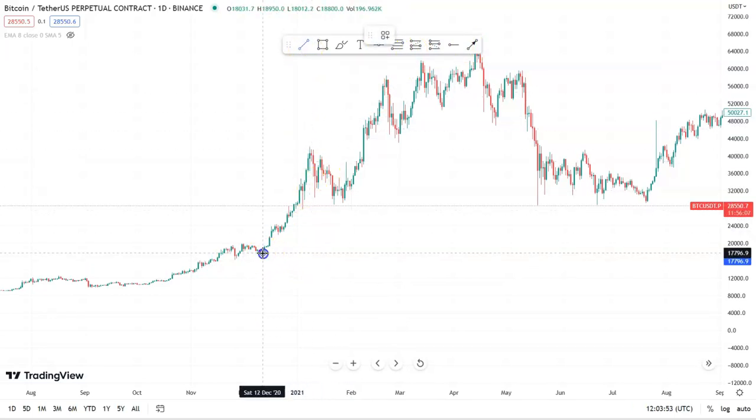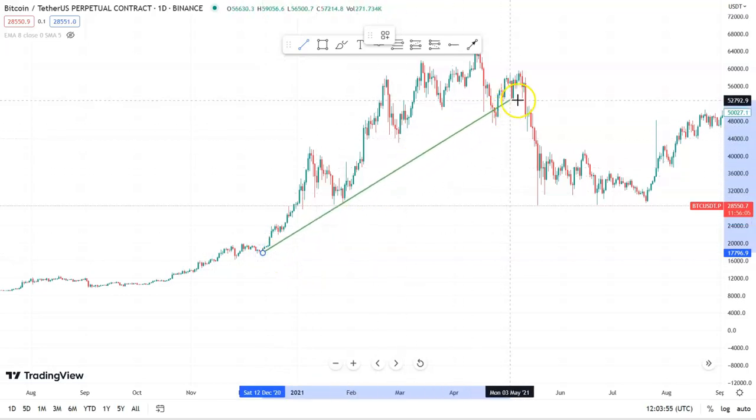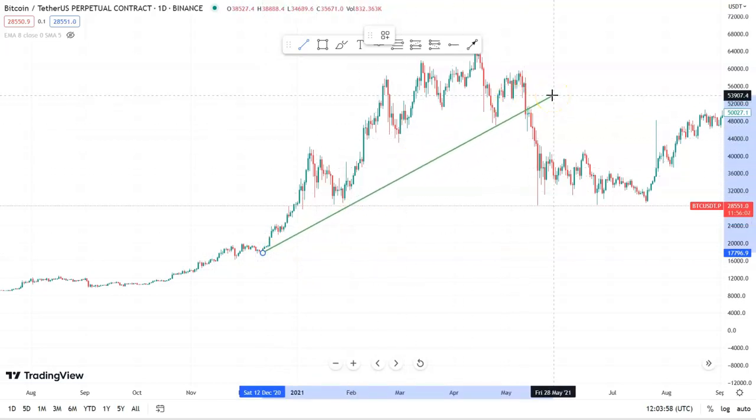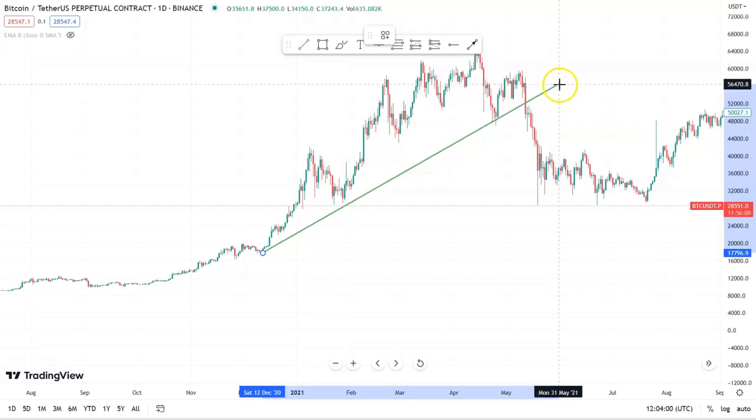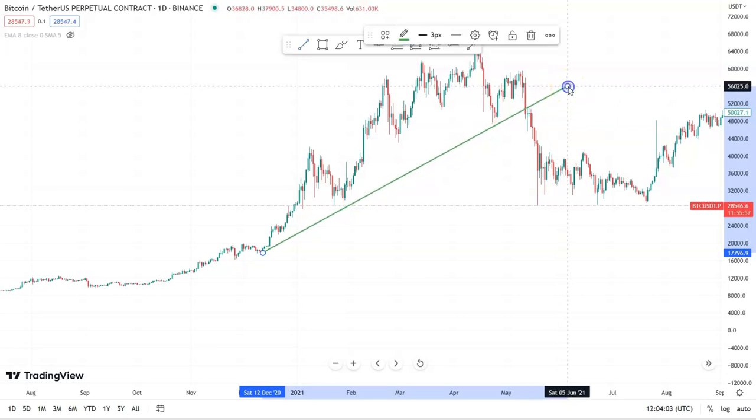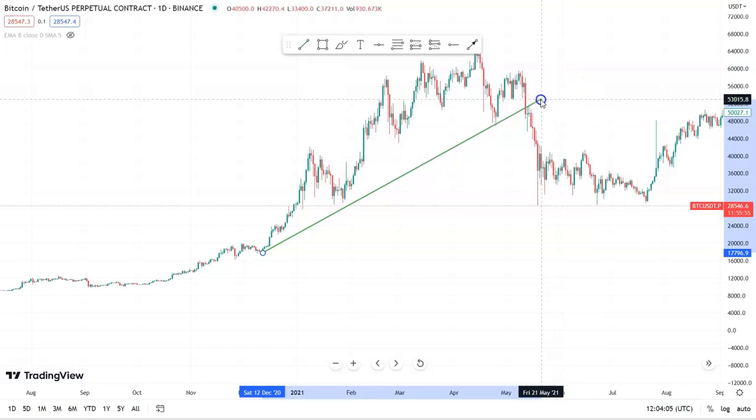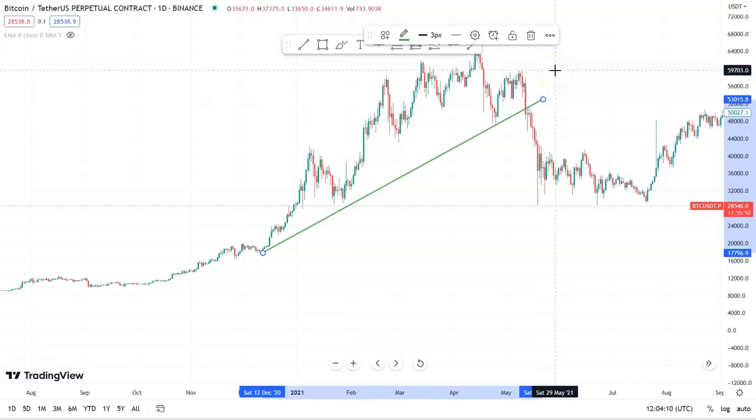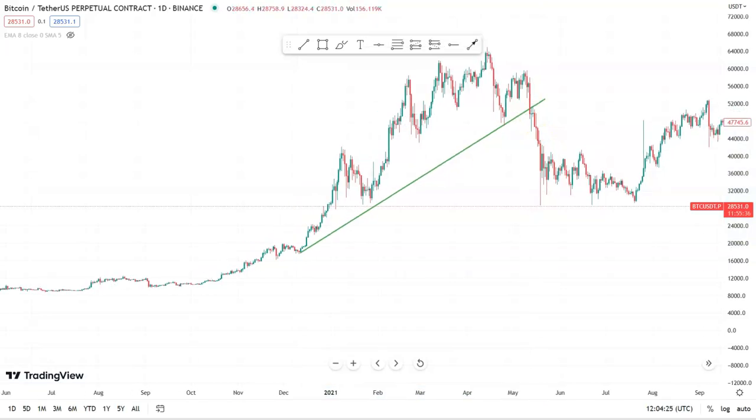from this point to this point. Yes, or you can just adjust it here. No, it's perfect this way, because no matter how we try to adjust it, it won't get that second touch. So it's showing that anytime the market comes back to this trend, it respects the trend, and the market is likely to go up until it breaks below the trend line. At this point, you can see that the market broke below the trend line and started a new movement to the downside. So that's what the trend line is.